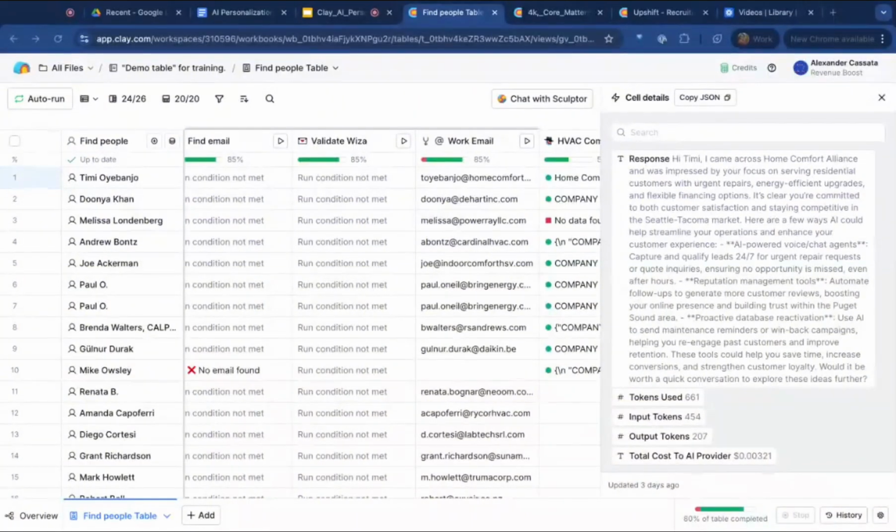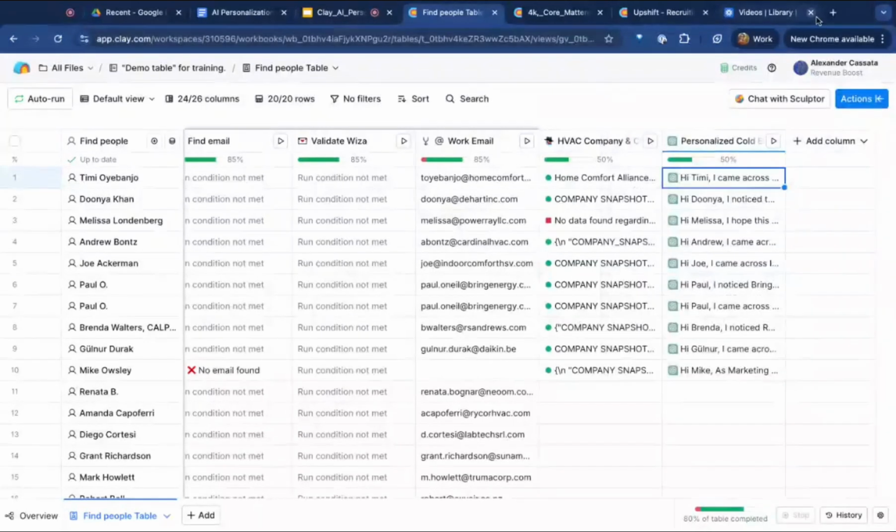This is a great campaign. If whatever you sell has multiple applications, like whatever service you sell, the prospect could use it in different ways. This is a really great campaign because even if the person doesn't reply, they now have learned something. They've gotten value out of your email, right? So that's really cool. So let me show you how I built this.